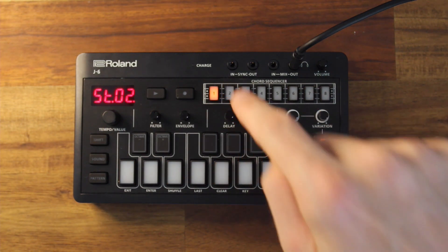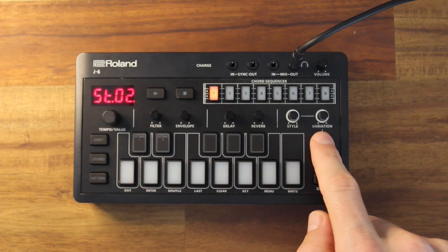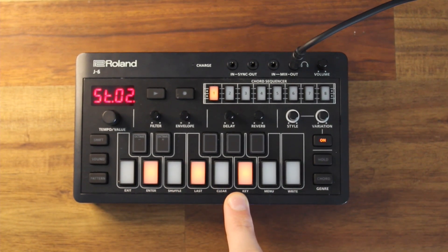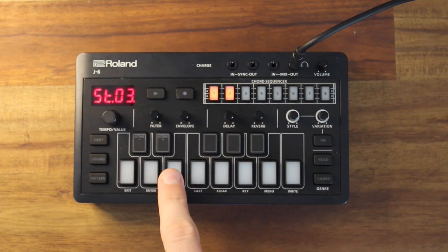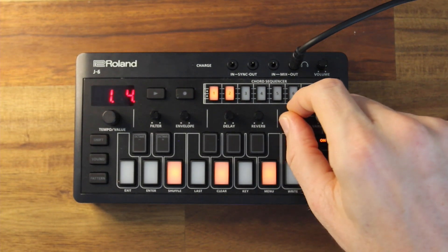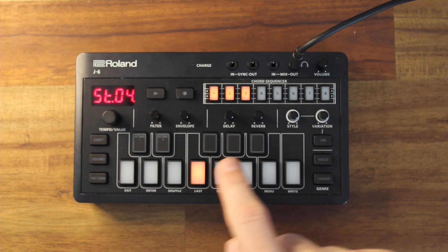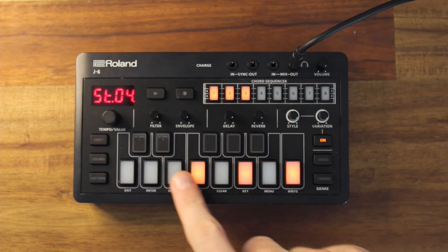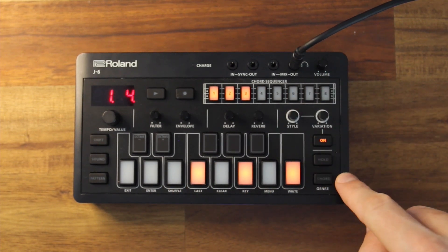Then I can go to step 2 and choose the notes I want here. I've got the variation on already, I'm going to leave that on and choose my notes. Number 3, let's keep going up and I'll turn that variation on. I'll just check that it's 1.4 — it is. Number 4, let's just keep going up in these little arpeggios and turn the variation on. You notice each time I have to check — I've got my notes in and I turn on the variation. I like to just check that I've got it.